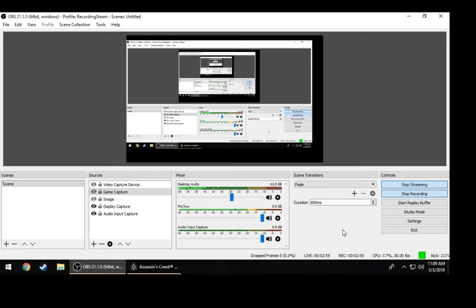Say you're just playing along and suddenly you see a bug and it's not 100% reproducible, you don't know how it happened or anything like that. You can click a button on your mouse or whatever you have it bound to, and it will dump that last 10 seconds or however many seconds, whatever duration you set, and then you can look at it and decipher what happened and what possibly could have happened to help you reproduce the bug.